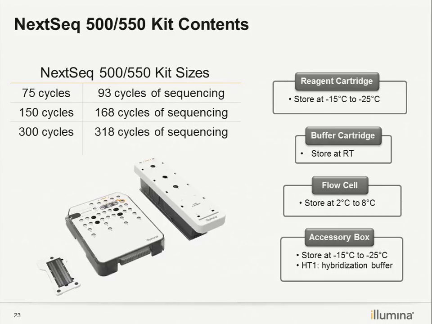And the buffer tray is universal, meaning that for either high output or mid output kits, the buffer tray is essentially the same. But for the cartridge and flow cell, there will be a label telling you whether it's high output or mid output. So if you have both different kits in your lab, make sure that you use the right flow cell and the right cartridge. The instrument will check for the compatibility. Say for example, you load a mid output flow cell but you use a high output cartridge, it will go on and tell you that you are not using the right one.